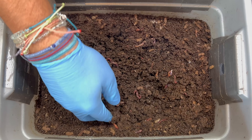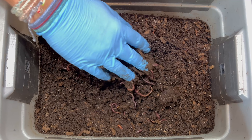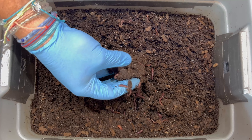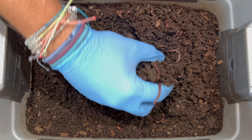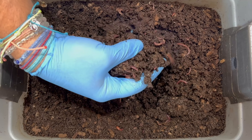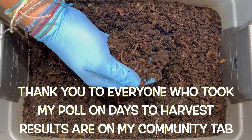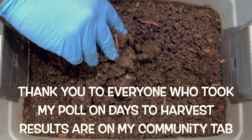One of the things I'm noticing is that this is just totally moist — a little bit more moist for my liking. It really sticks together and doesn't crumble apart. So I'm going to take off that bubble wrap, and that should help dry it out. This bin is 115 days old, so we are getting closer and closer to harvesting, and drying it out a bit will help.